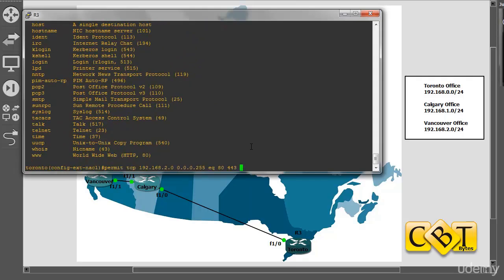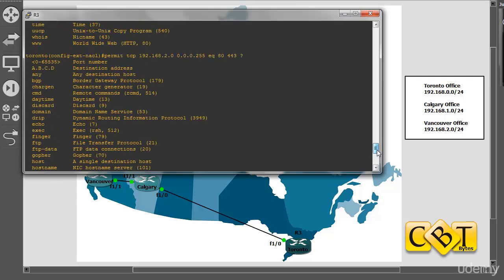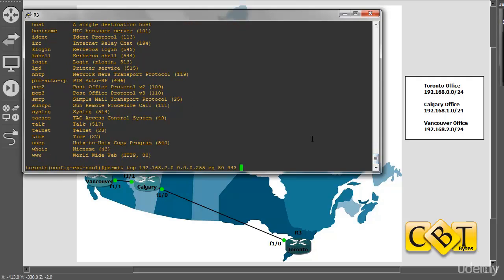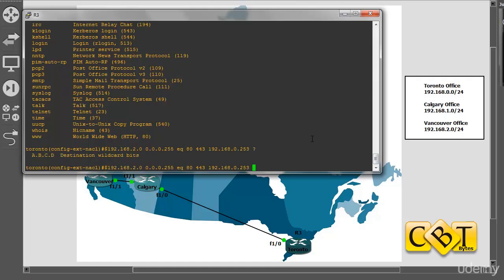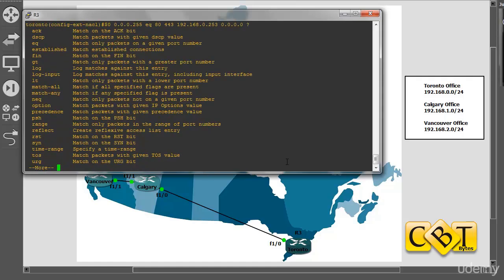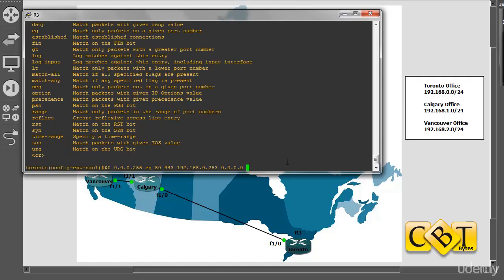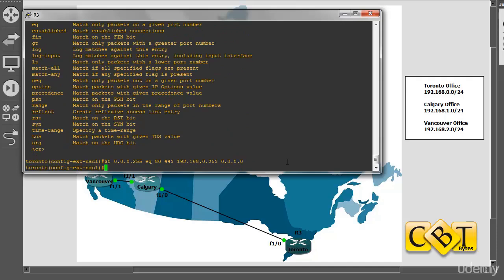See what else we can find in here that we need to do. That should do the trick. So we've specified, in fact we need to do the actual destination address as well. The destination address, which was 192.168.0.253. And we'll match all in this case. So match 192, match 168, match 0, match 253. And we don't need to do any logging or anything like that. Press enter.